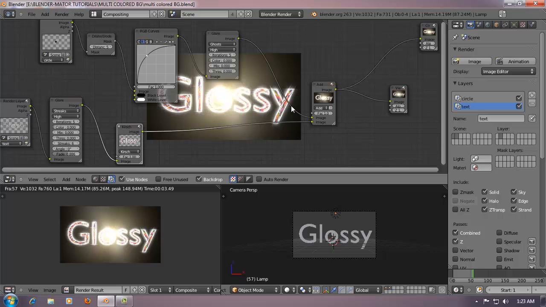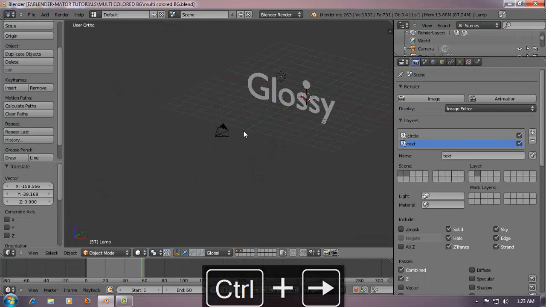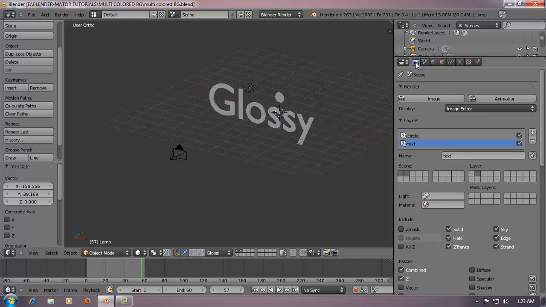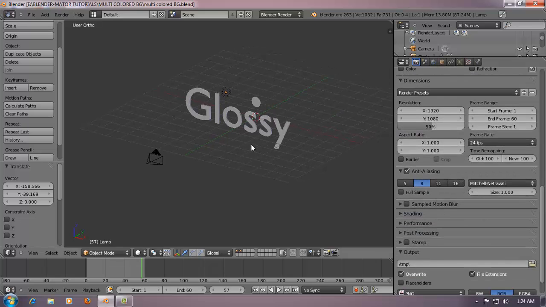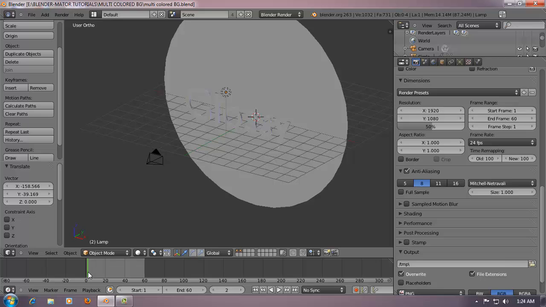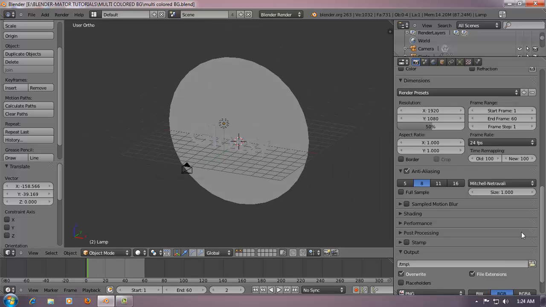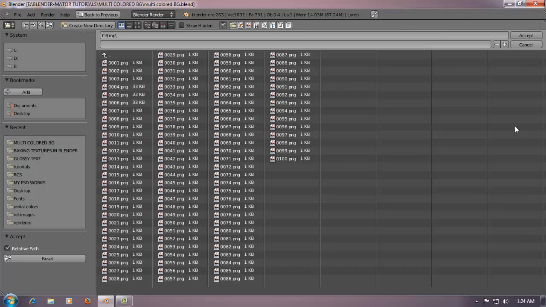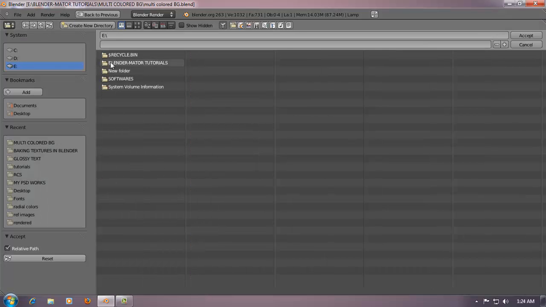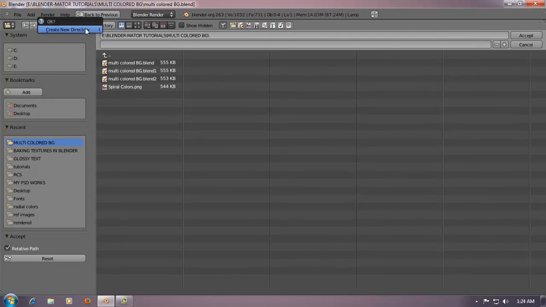Just save this. Come back to the default mode. Now go to the render settings. I'm going to take a 60 frame render of this and let us see how it looks. Come down here, open it up, render multicolor BG, create a new directory here, call it rendered.